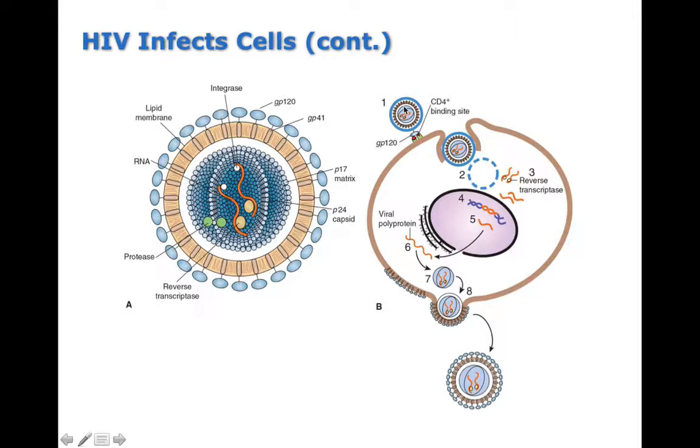Now, the reason why we want to understand the life cycle of HIV is that all of these steps are potential pharmacological targets, right? Like we have drugs that can block GP120 and GP41. That way it can block the binding of HIV. We actually have reverse transcriptase inhibitors. We have integrase inhibitors. We have protease inhibitors. And the cocktail of drugs that an individual would take would actually target all of these aspects of the viral life cycle.